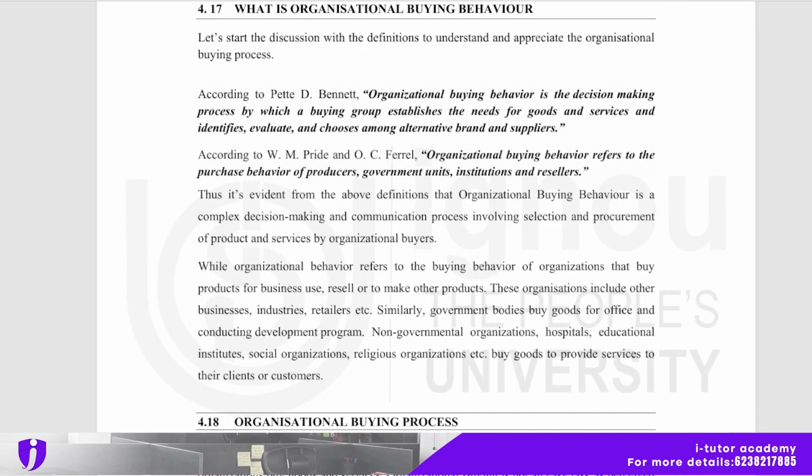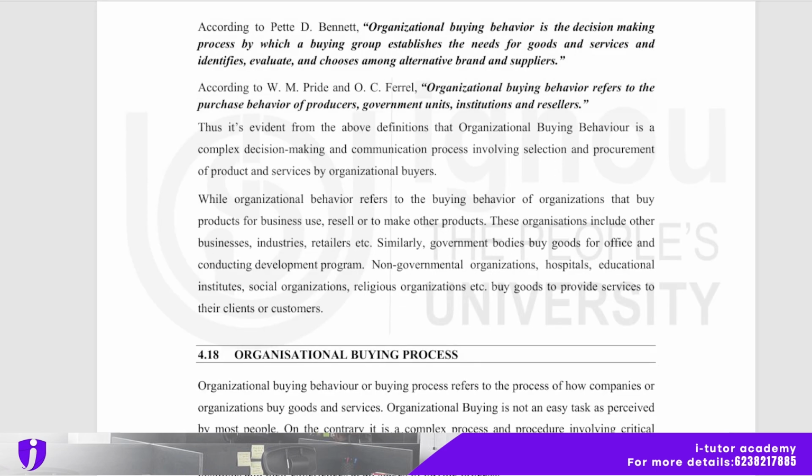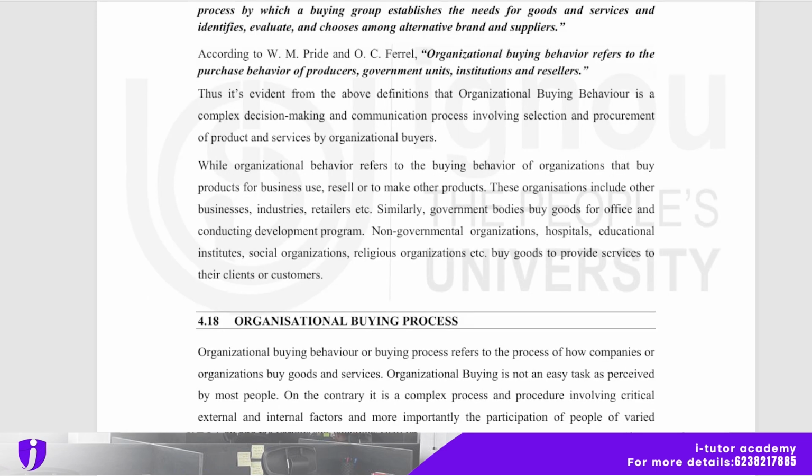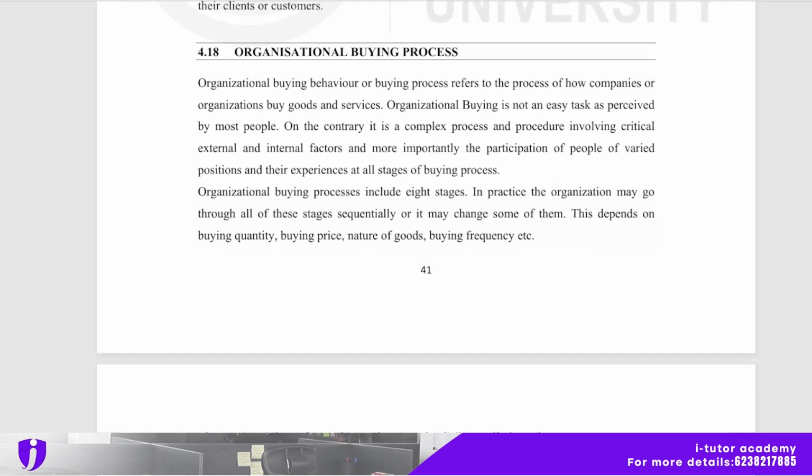Okay, according to W.M. Pride and O.C. Ferrell, organizational buying behavior refers to the purchase behavior of producers, government units, institutions, and resellers. While organizational buying behavior refers to buying behavior of organizations that buy products for business use, resell, or to make other products. Okay, so you just learn this by heart or you just understand this definition, then you can write it your own way.